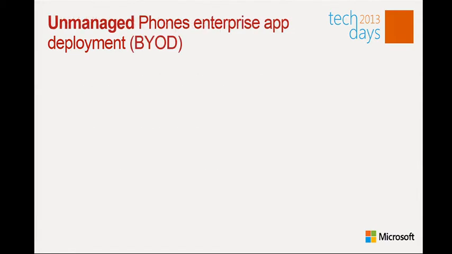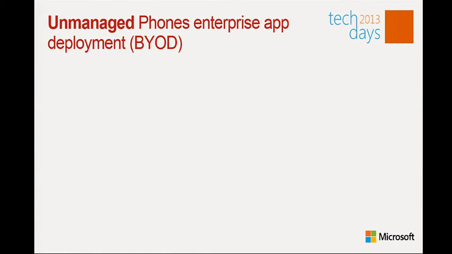Now, on Windows Phone 8, we have two different kinds of scenario. We have what we call the unmanaged phone, mainly bring your own device. I bring my phone into your company. I don't want to be part of your strict management system. It's my phone, and I will use it with your application. That's the first scenario. And the second scenario is to say, okay, we're going to buy 100 phones, and we're going to give them to all my users. And in this case, it can become a managed phone, and I can put in place some policies.